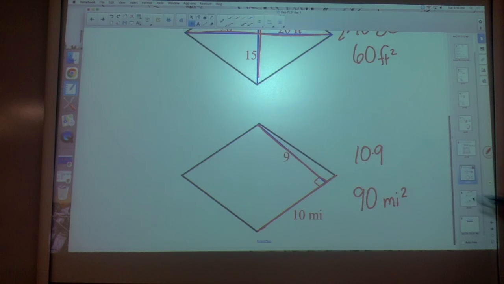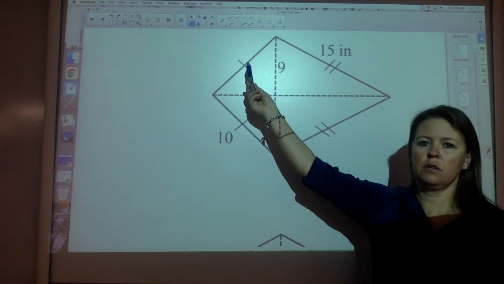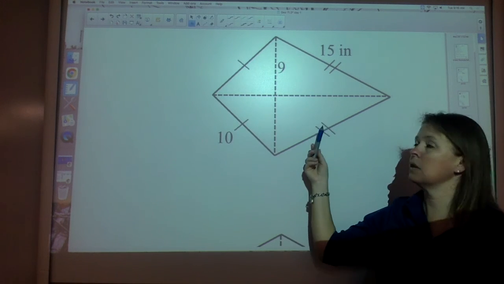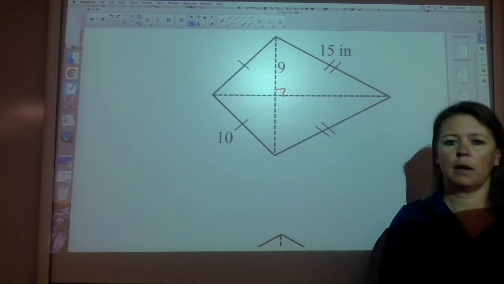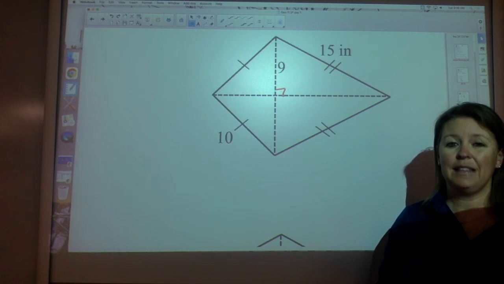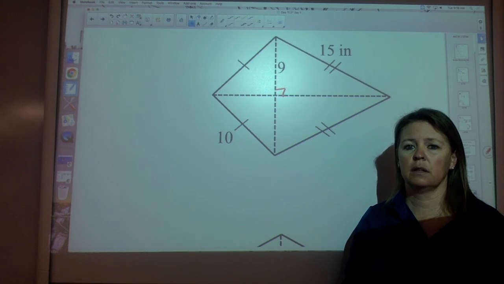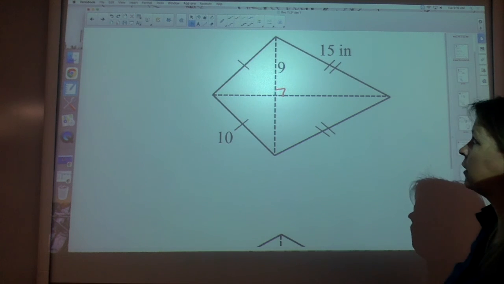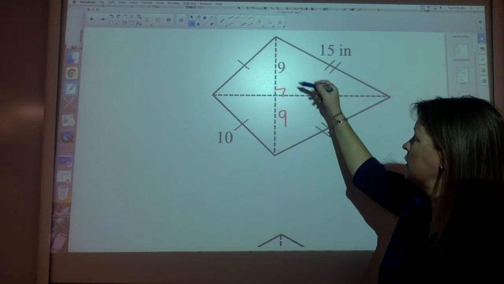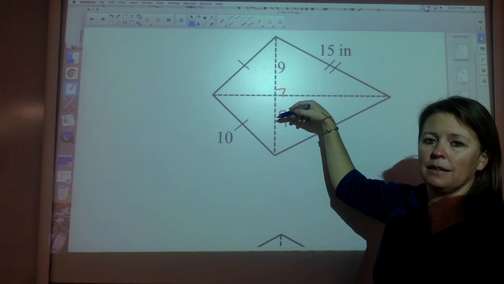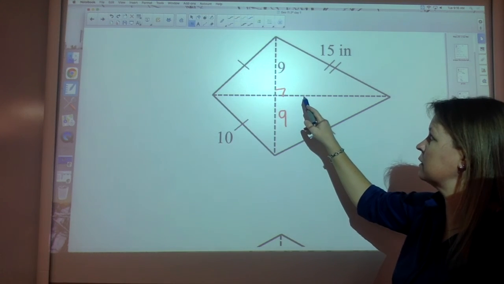Let's finish with the kite. We know it's a kite because of its markings. These 2 consecutive sides are congruent. These 2 consecutive sides are congruent. If that's true, then that has to be a right angle. We need diagonals. They didn't give us any diagonals in this, but we have to have diagonals. We're going to have to use the Pythagorean theorem to find that. We know at least one diagonal is bisected, so we know that's 9 and 9, but we need to find this piece and that piece.